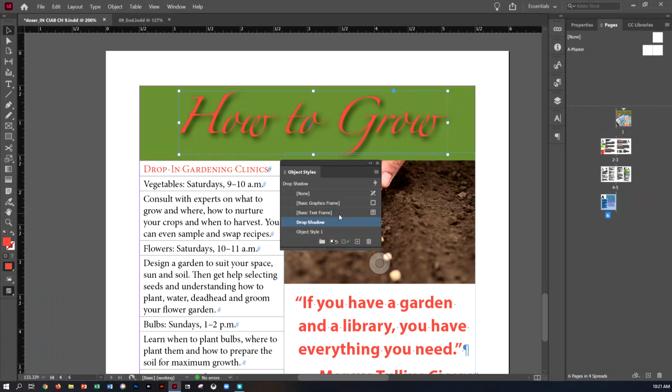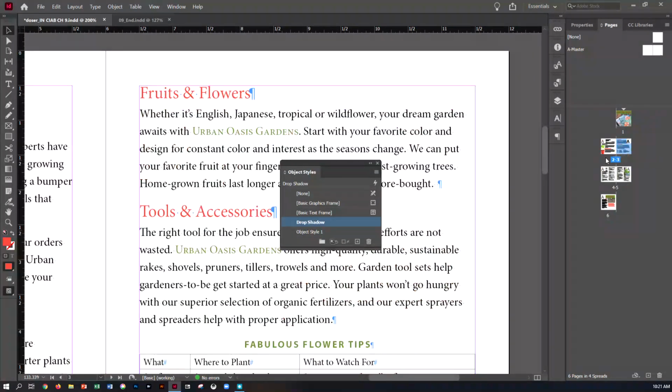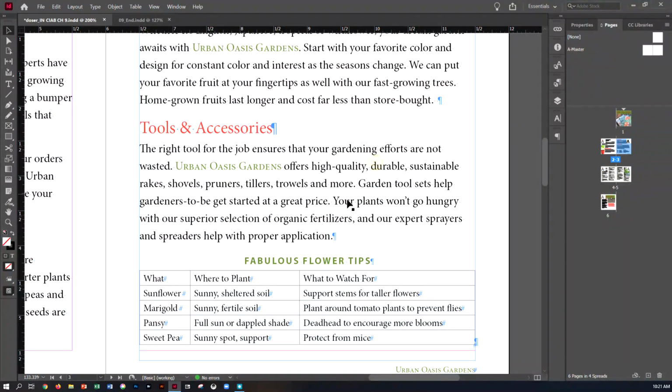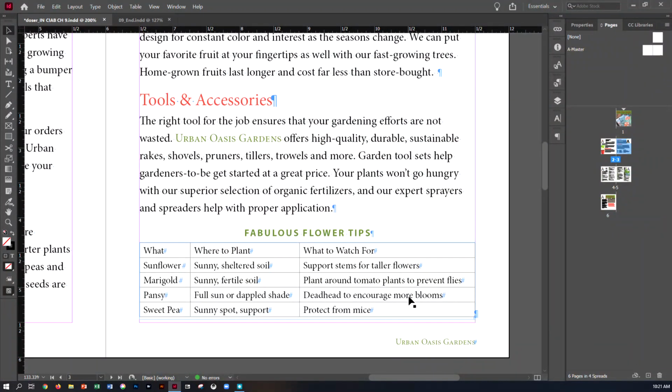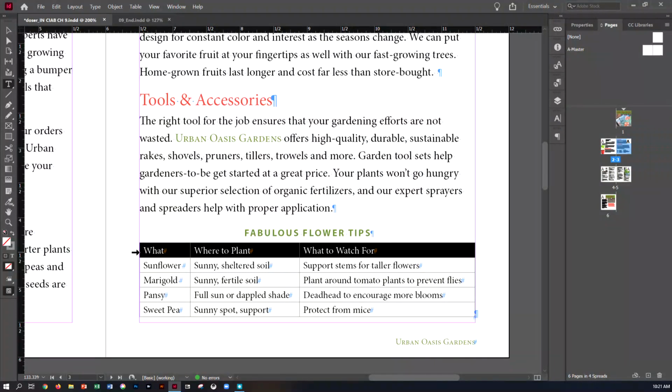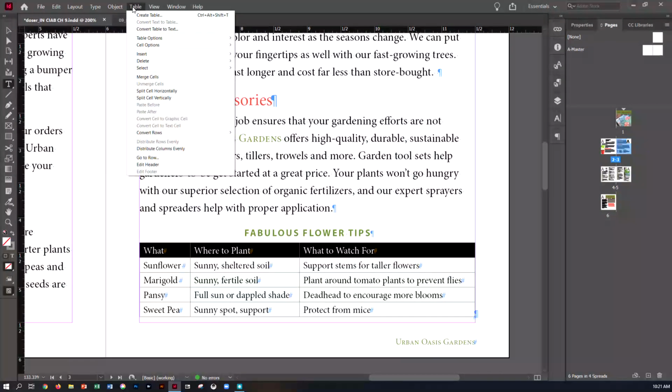All right, so now we're going to style our table here at the bottom of page 3. So we've got our fabulous flower tips. And tables are a little bit goofy. They're still a little bit clunky to work with. We're going to go more through tables in chapter 11, but we are going to start with some of the styling of them right here. In order to mess with a style, you have to have your text tool, your type tool. So let's go ahead with my type tool selection. I'm going to go right outside this top header and get the arrow so I can select the whole row at once. So let's go to table, come down here to cell options.